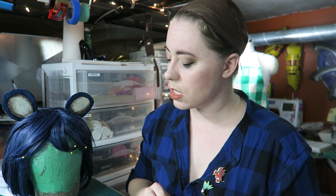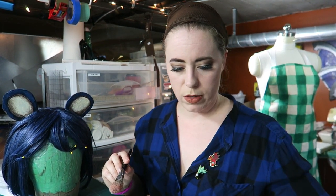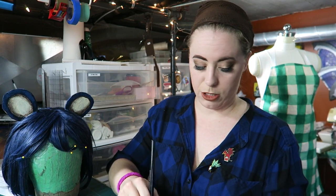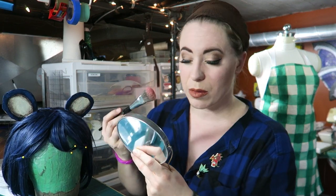I just realized I left my orange blush downstairs. I'm gonna have to go get it. Before then, eyelashes. So here's the blush application. I don't ever normally wear blush, so we're just gonna go ham, old school 80s style.